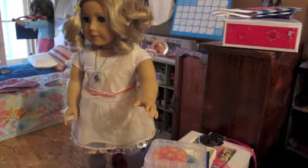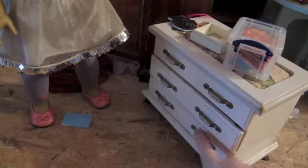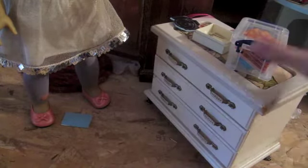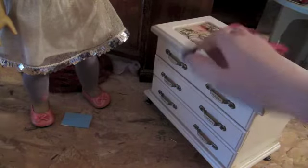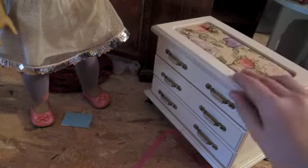How the bedroom and kitchen divide off is just with the closet and the jewelry table, which I will talk about. If we move into the bedroom, here is Annalise, and she is right next to this little jewelry case. I use it for dolls, and what's really cool is that these drawers open and I keep some shoes in there. This drawer opens and inside is where I keep all my necklaces and earrings, and there's a mirror.